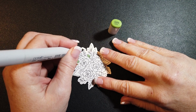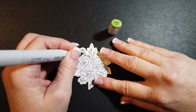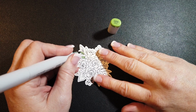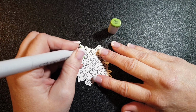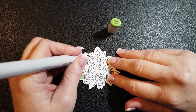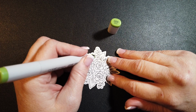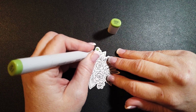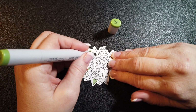Just take your time. I do like the brush tips. I think they're easier to get into all the little small spaces. These are Copics. The Copics normally come with a brush tip on one end and then a wide tip on the other. Now I do have a small amount of the anniversary set edition, and those do have a bullet nib on the other end. But to tell you the truth, it's the brush nibs that I use most all the time.